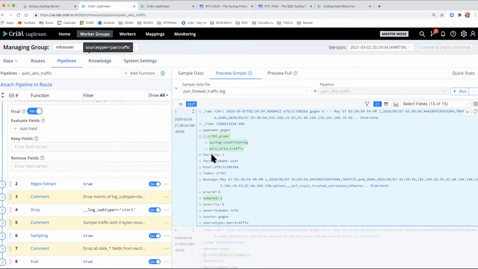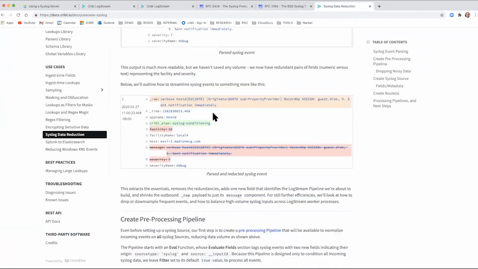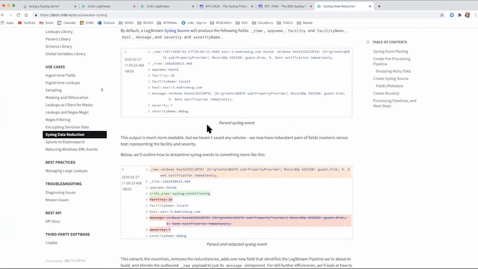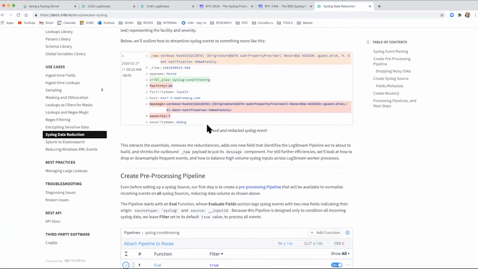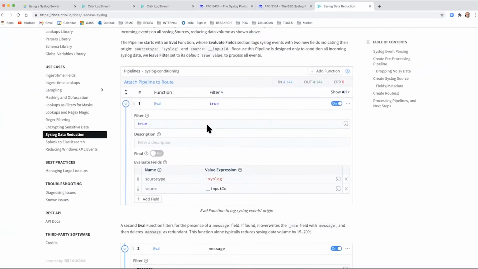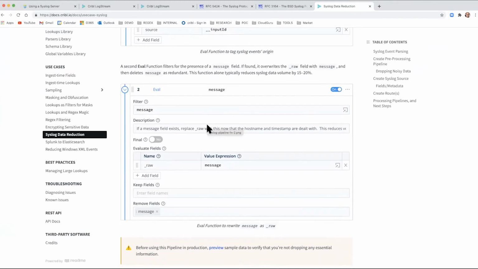Trying to think of other things. Yeah, there are a bunch of articles out there if you are interested. This is a good article in our docs, and it talks about a specific use case: how would you parse events around syslog and what gain you can get from it? But again, this is just the other function of the product, really the ability to reduce data and process data. It's not really addressing the use case that I was talking about today, which is just hardware replacement. That's really, for me, a measurable return on investment when I'm able to replace my servers and remove them out of the picture.